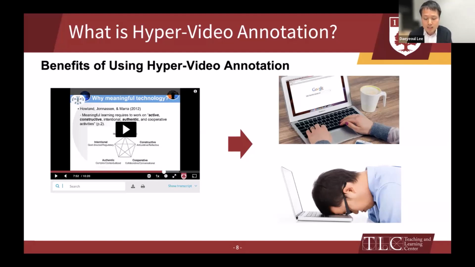It is common for students to lose their focus while watching videos. Instead of actively engaging with the content, students may become disinterested, leading them to seek distractions. Some students might find themselves falling into the temptation of Googling unrelated topics, or even worse, dozing off during the video. These distractions hinder the learning process. That's where hypervideo annotation comes in as a powerful solution.